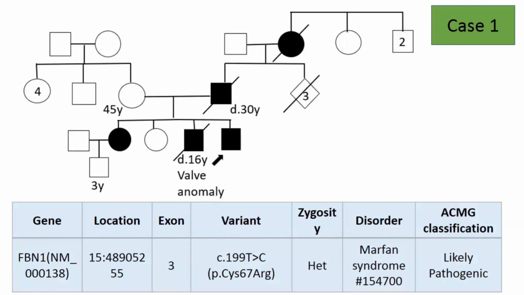We did exome sequencing in his case on a research basis, and we found a likely pathogenic variant. So we could counsel his sister based upon that. And the sister is a 3-year-old child. Do you think the child should be evaluated right now for Marfan syndrome for any pathogenic variants? Yes. If you can see his family, people have died as early as 30 years of age with cardiac disease. So it's important that we evaluate the child, even though the child is not of a legal age to give permission for exome sequencing. We need to evaluate the child to put him on follow-up for echocardiography.